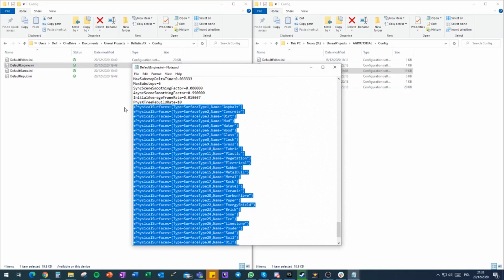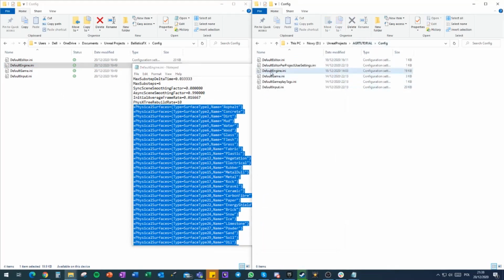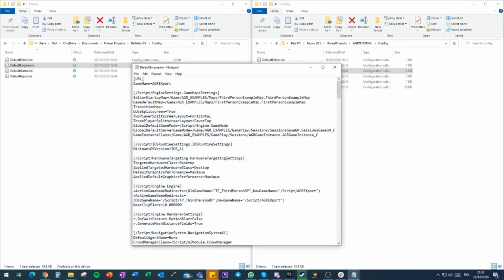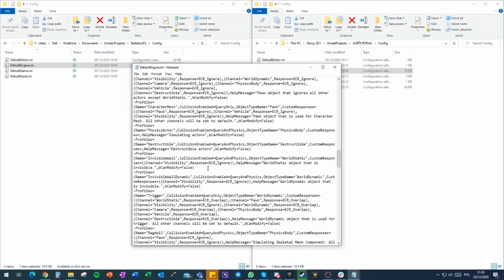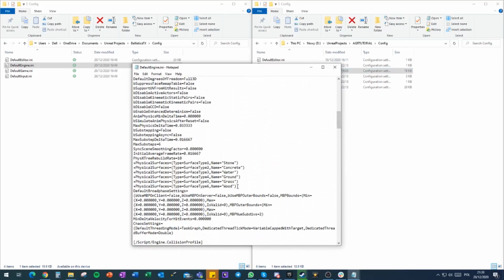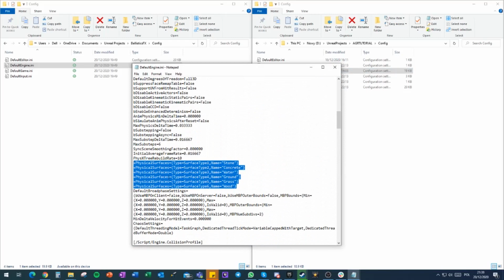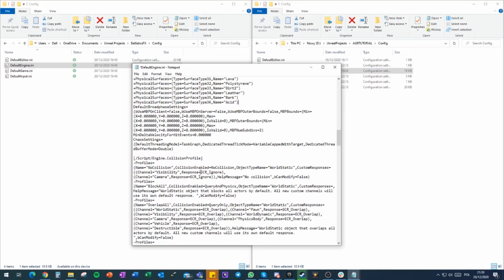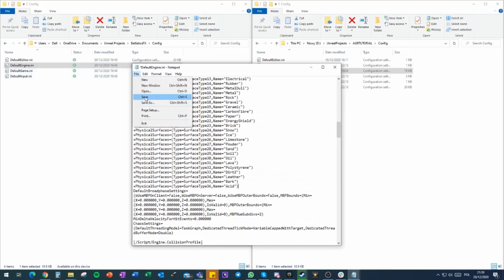You just copy all of it, go into our project, go into default engine, open it, find your surfaces, which is here, and overwrite with this one, save it.